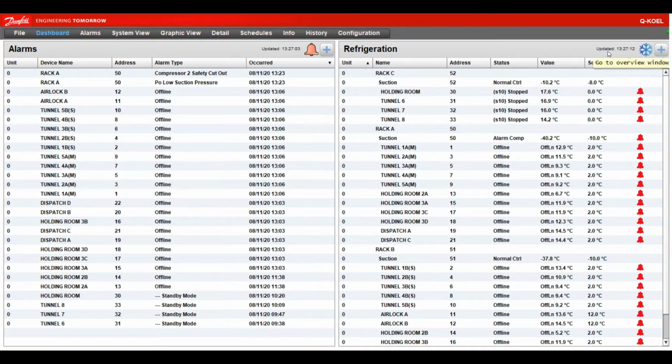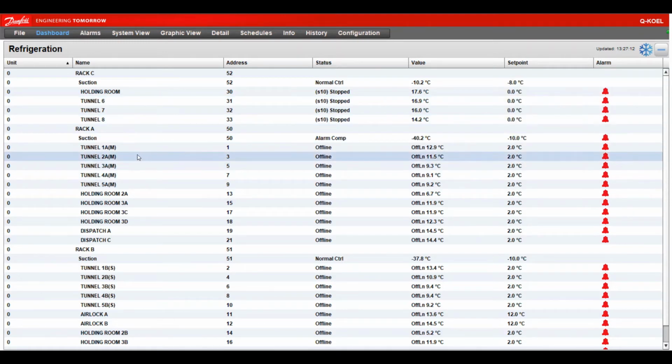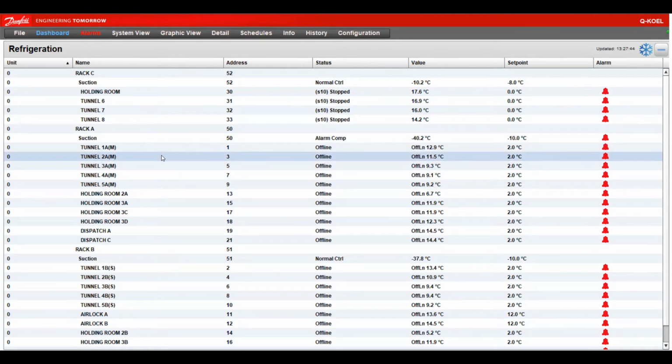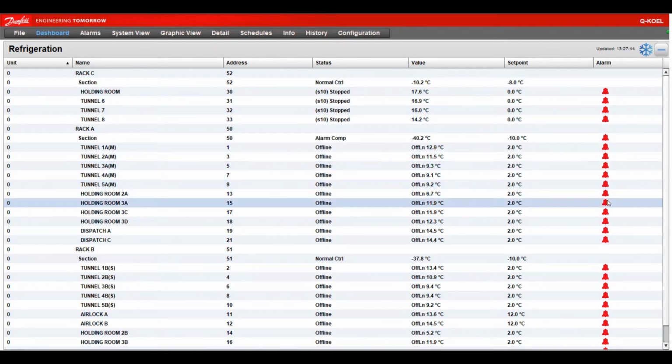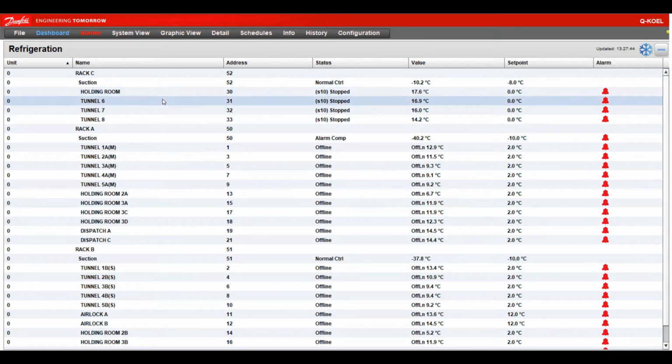If you minimize it, you've got your refrigeration section. You maximize it, it will give you a more detailed view of your refrigeration section. When you've got a yellow bar running right through it, it means that current area would be in a defrost, or that coil is currently in a defrost status. And when you've got a little red bell, it means that it is currently in alarm. If you select the controller, below you will open a view, more detail of the current controller.